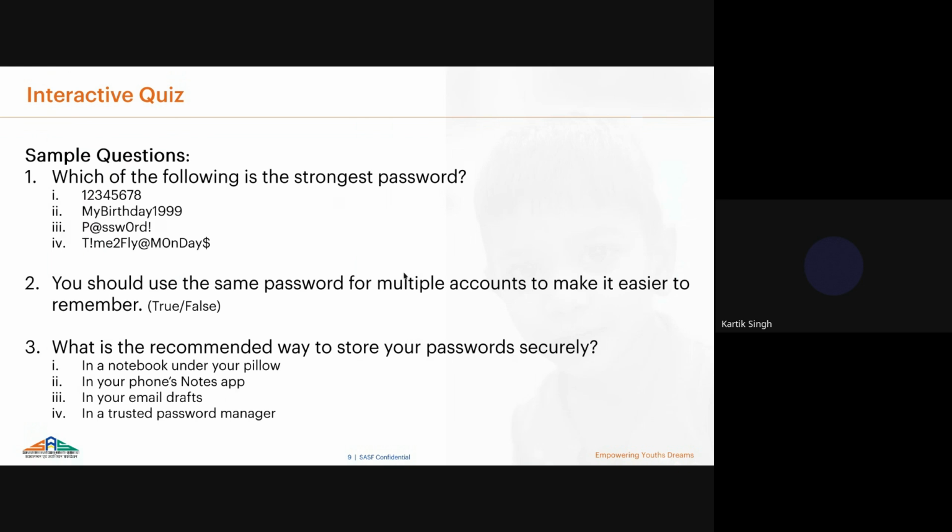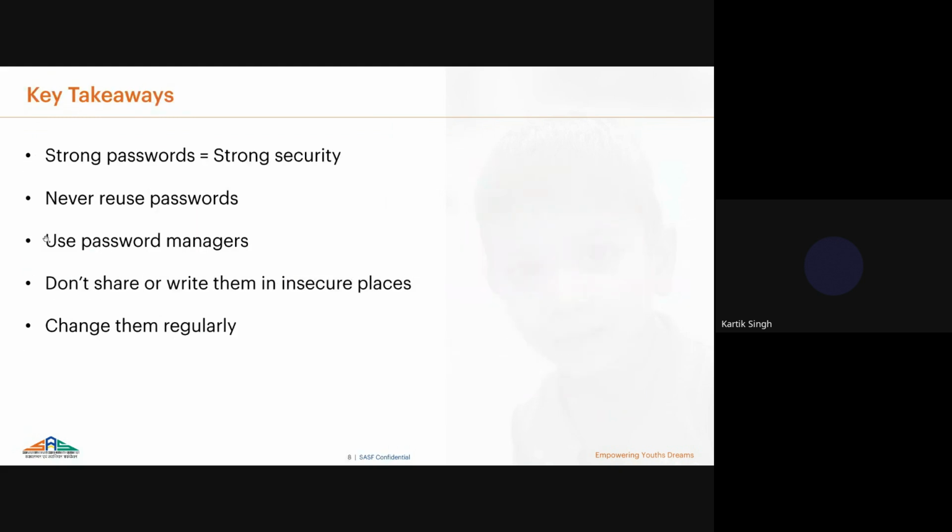So this is it. Now we have reached the end of the session. Before we leave, let's discuss the key takeaways from today's session. A strong password equals strong security, as passwords are the first line of defense for our accounts. We must not reuse our passwords, as it will make other accounts susceptible. Using password managers will keep our accounts secure and help us remember our passwords. Don't share or write them in insecure places, as from these places they might get leaked or breached, and we must change our passwords regularly.